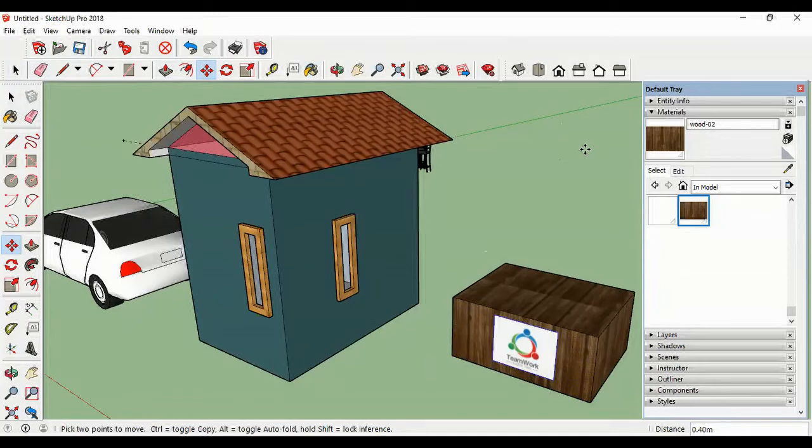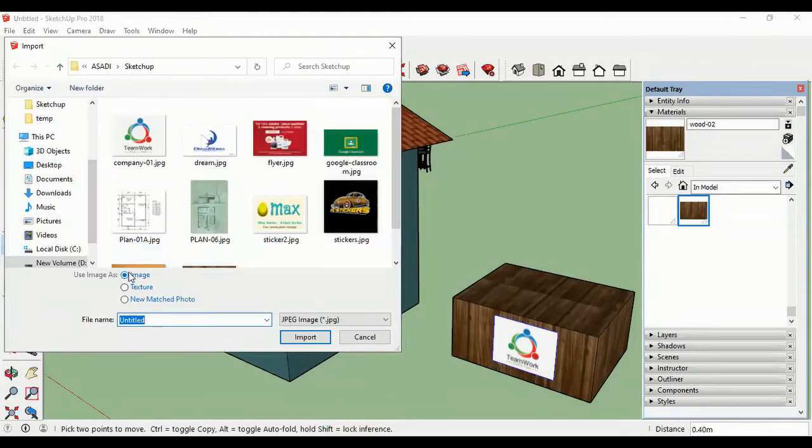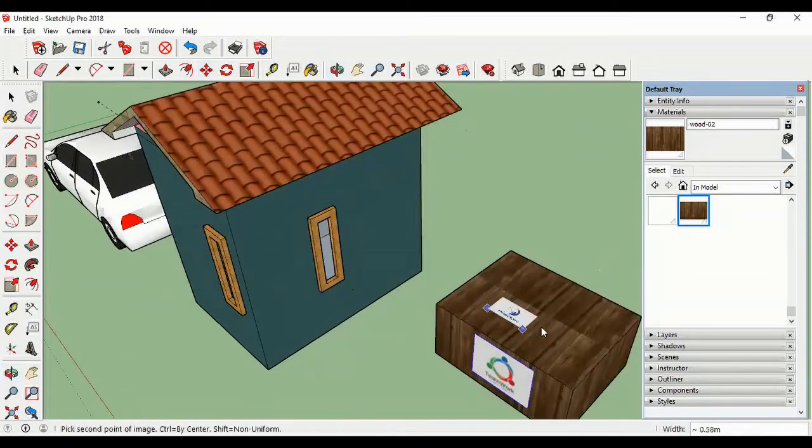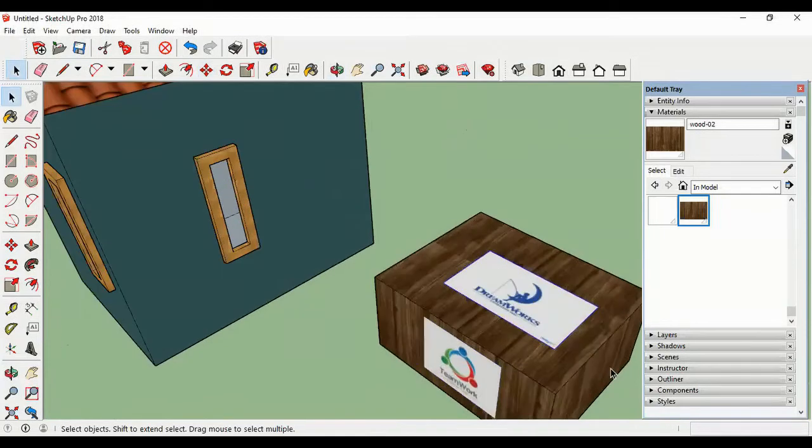If you want to create a material, and this will not be seen here. You can see, we cannot see that object here because it's not a material. It is just a label you have fixed, an image you have fixed. It will not be a material. So if you want to put on top here, want to bring another one, File, Import, Image, this one. Click.